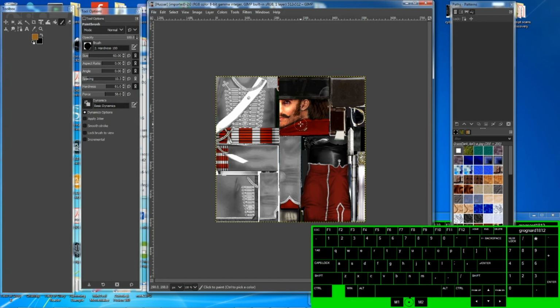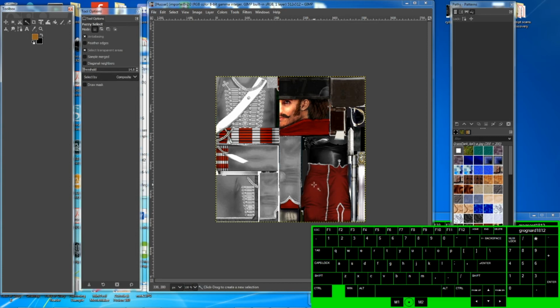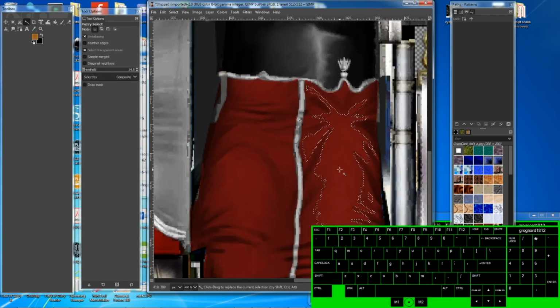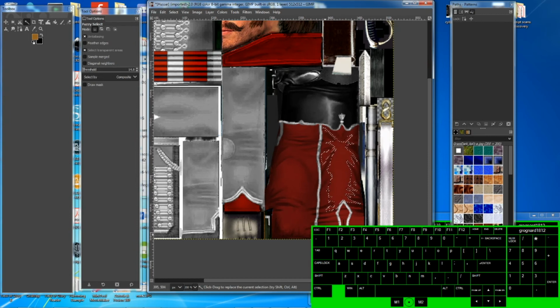So first things first, we're going to change some of these red colors to blue. One of the easiest ways I've ever found to get started is the fuzzy tool, which is great at selecting the same color and getting you started in any of these efforts where you want to change colors. Obviously the best technique is to basically redraw this in an image format, but when you're just trying to get something done, this is a really fast way to get going.